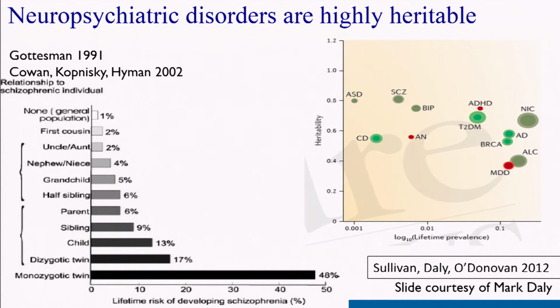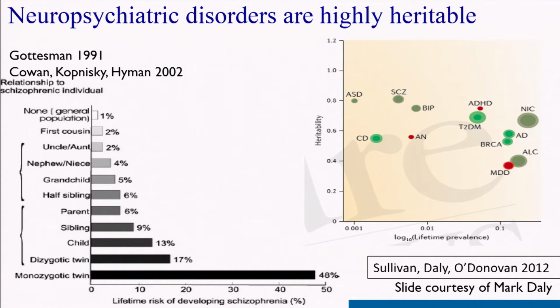Classically, people used twin studies, and the classic twin approach is to compare how similar monozygotic or identical twins are to dizygotic or non-identical twins. Since monozygotic twins share all or virtually all of their genetic variants, we expect any trait that's influenced by genetic differences to be more commonly shared by identical twins than non-identical twins. And you can see that for lots of different traits.